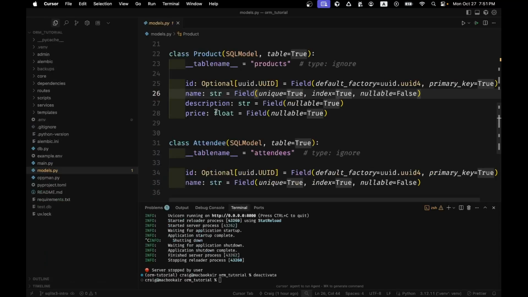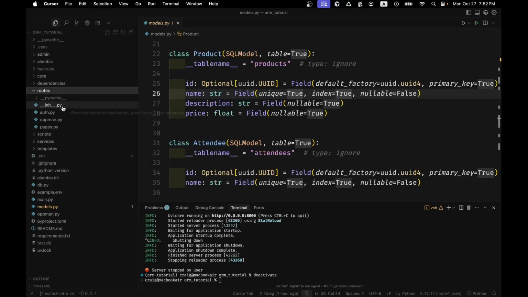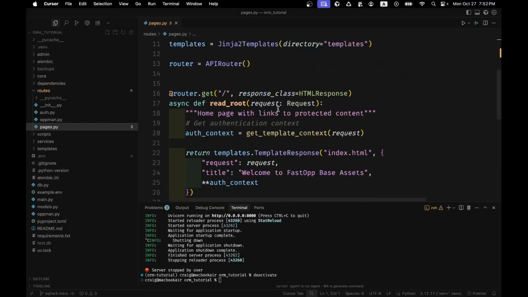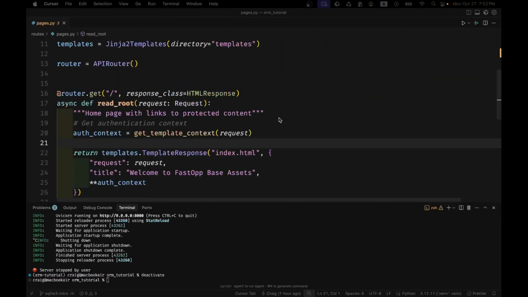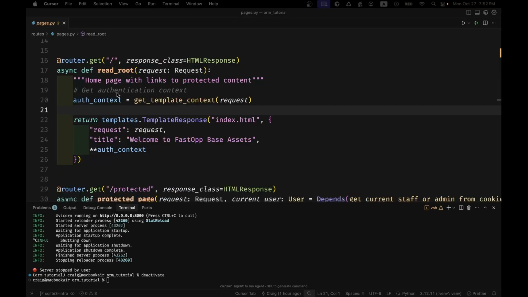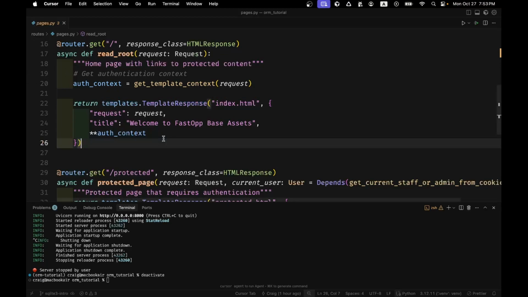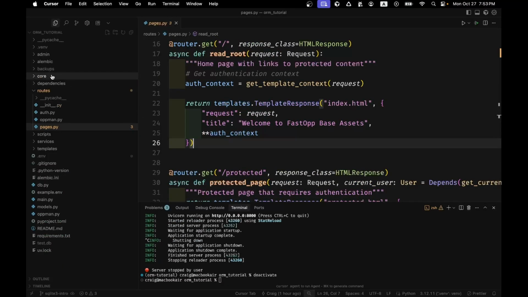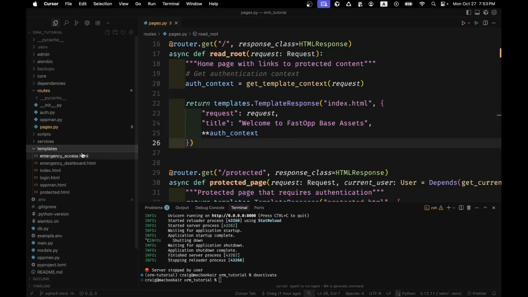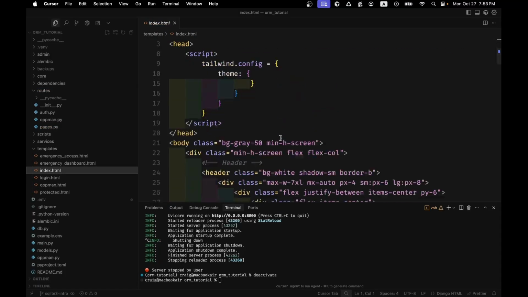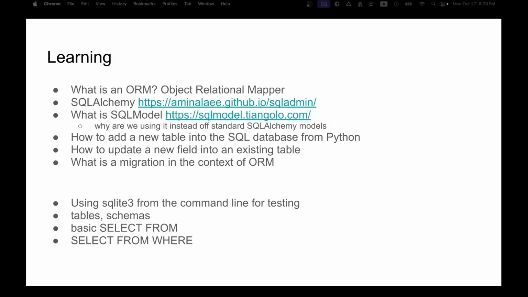In the next video, we're going to open up the routes file. This one has 2 routes. We're going to create a route to get you the data from the database. We'll use Python code, and you will then display it to a web page by connecting the route to the templates files. We'll set this up in the next video.